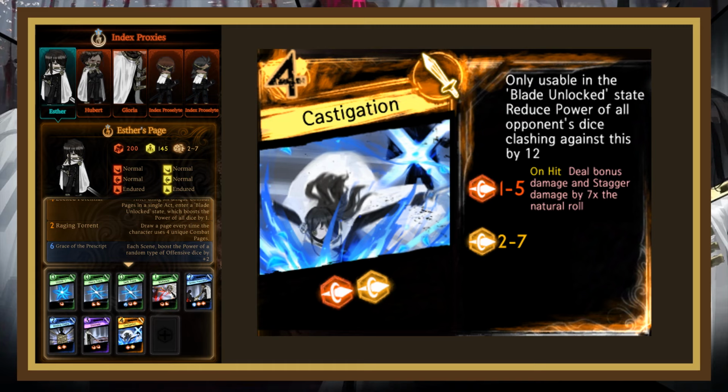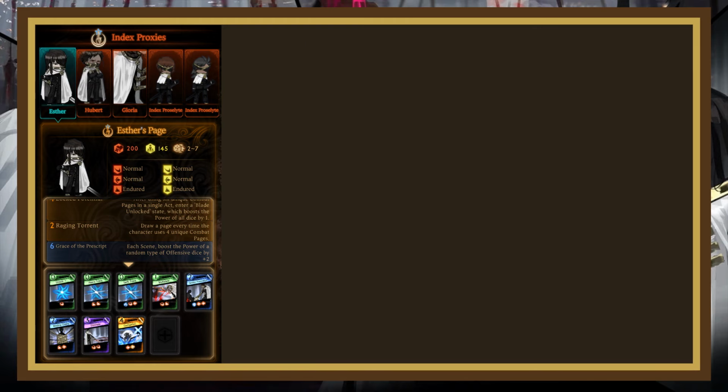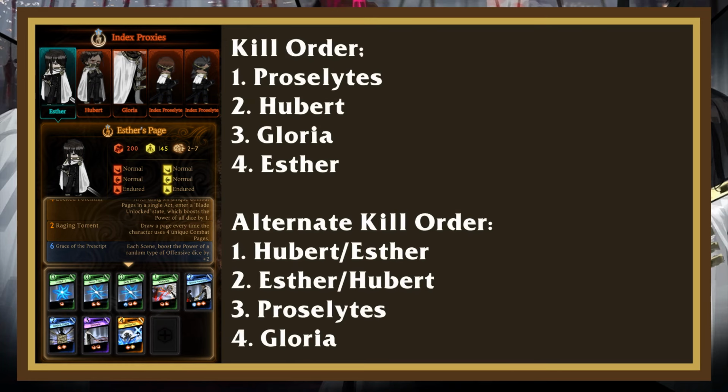Other than that, the bonus damage and stagger damage goes to resistances, so your best bet is to just ignore it since even a block die won't do much. Generally, I like to kill the proselytes first while maximizing the emotion level of the other 3, but if you're struggling, I'd say that Hubert's unique page is the most threatening if you have mass attacks at Boris, and Esther's is the most threatening otherwise.